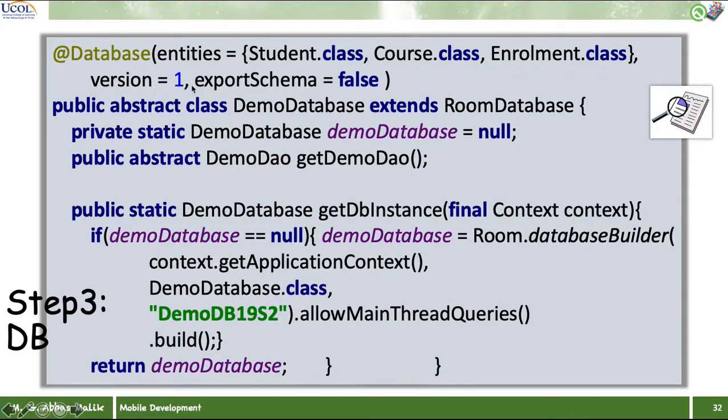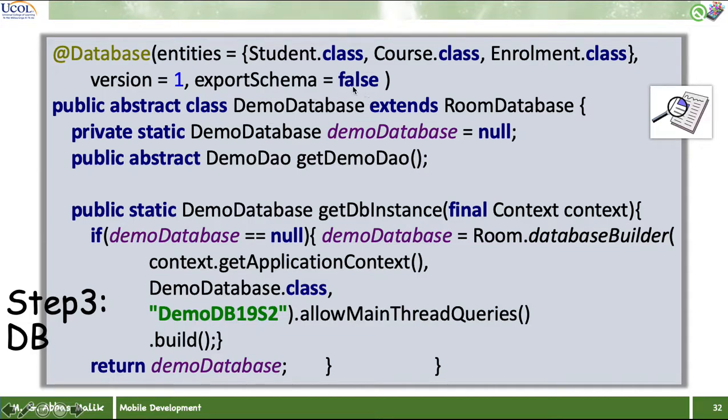The second parameter or second setting for the @Database annotation is the version. That is version number 1, which is the first version of this specific database. Later on, if due to some reasons we want to add new tables inside that data model, or we want to change some column information, or add more columns. If you look at the student, we don't have the address, so maybe later on we want to add the address in the student's table. Then we need to change that version number from 1 to 2 or 3 or 4 and 5, whichever version it is. So accordingly we can change that version number.